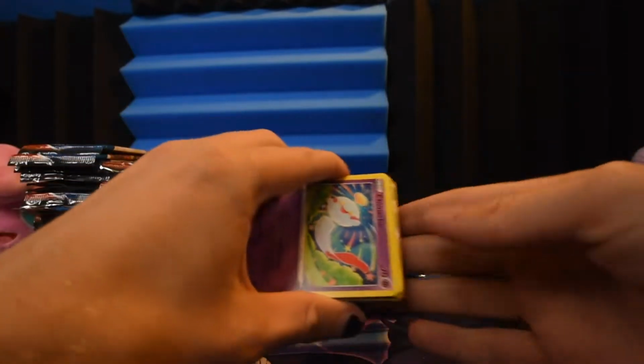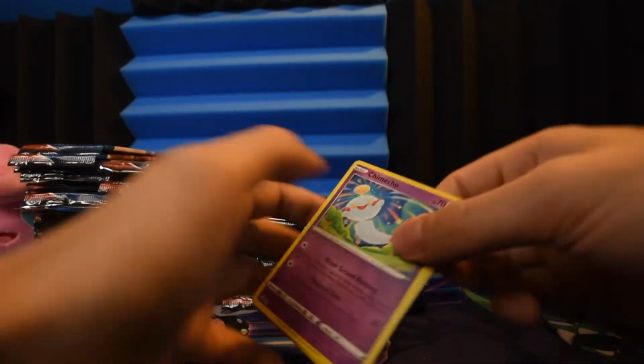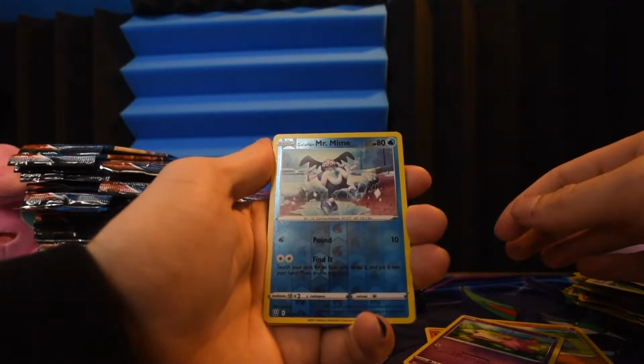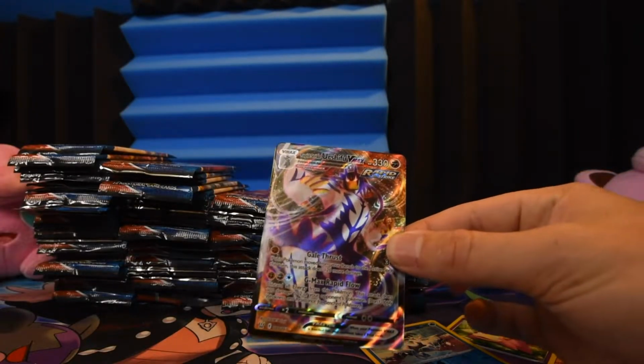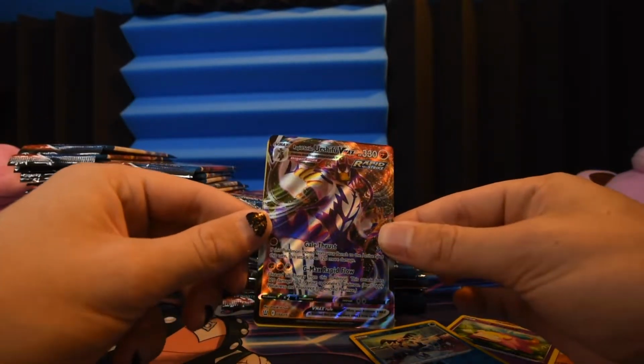What is in this? Oh, I'm seeing a good border. I'm going to guess a VMAX. Let's do it this way, but real quick. Glaring Mr. Mime as the reverse, and a Rapid Strike Urshifu VMAX as the rare. Number 88 of 163, and I don't think I have this.